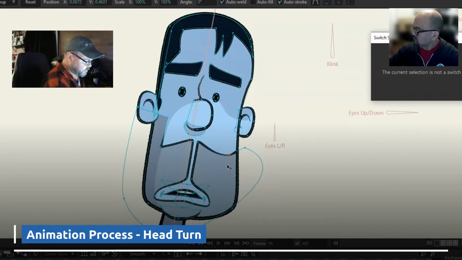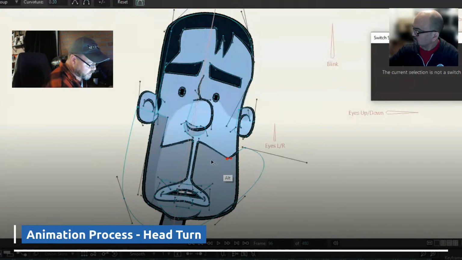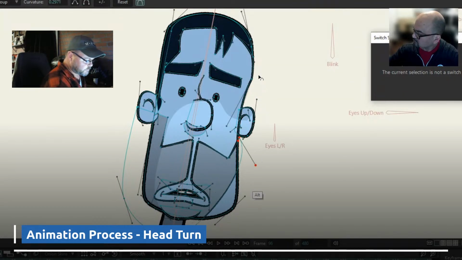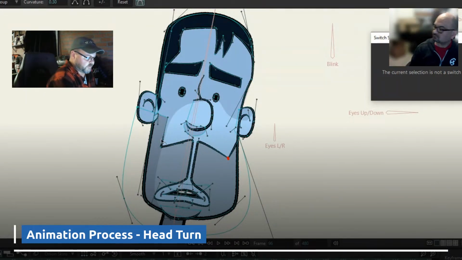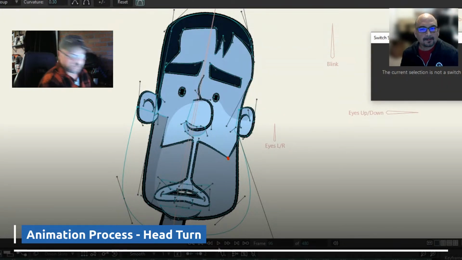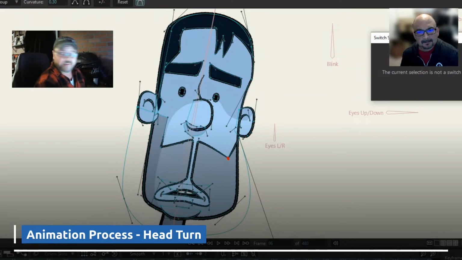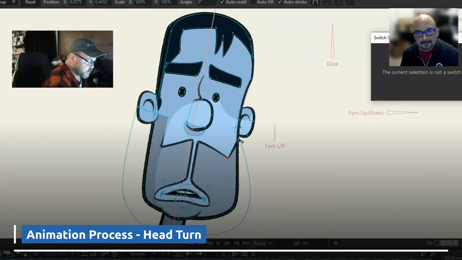Okay. There. C. Bring down that. I'm going to bring this one up more. T. This might cause an issue, but we'll see. So generally when doing head turns, you kind of want things symmetrical, even if it's not showing. Like if this part of the 5 o'clock shadow has this shape, then over here we want almost mirror images so that we can move it around. I wasn't thinking ahead that way, and I wasn't exactly sure how to do it, like I said, still new to MOHO, so we're all learning. Okay, there.